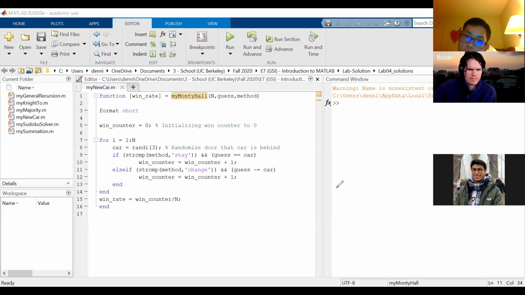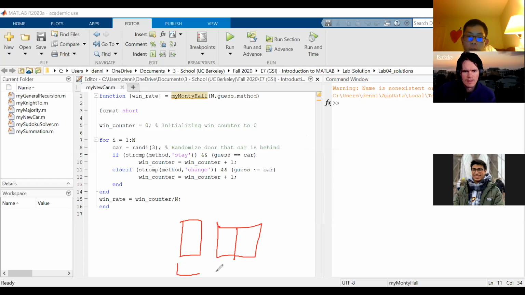Okay, last call for questions on this one, then we'll move on. I've got a question. How are we showing in this code that one of the doors has been taken away? We don't really need to. I'm sure there's ways to code that, but the reason we don't need to is there's really only two cases, right? There's stay and change. It's like two different regions: the one we initially picked, and the 2 that we didn't pick.